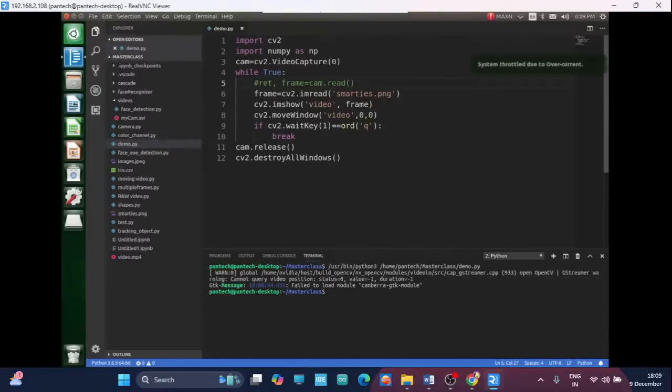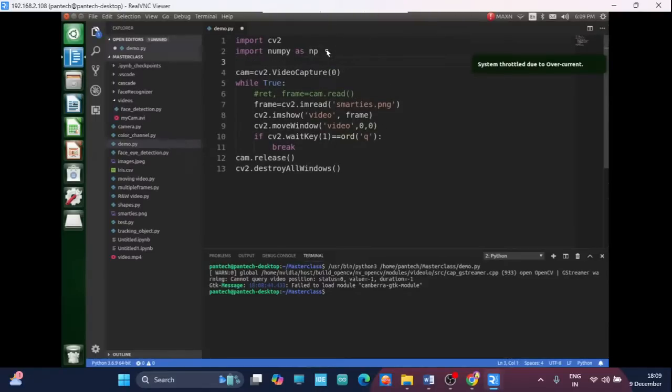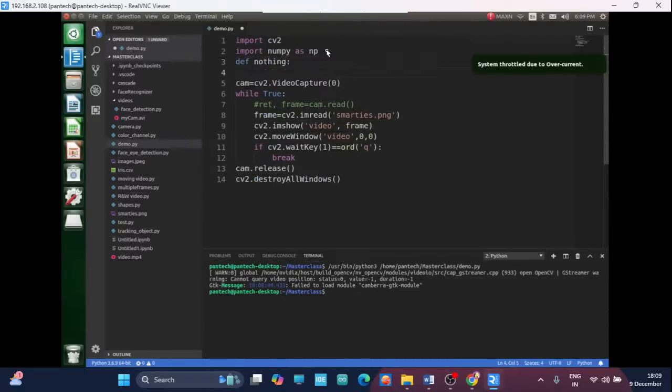Now the second step is creating a trackbar. So how to create a trackbar? For that, over here I am going to define a function that's called nothing. So instead I am going to just pass. Nothing of x, okay.